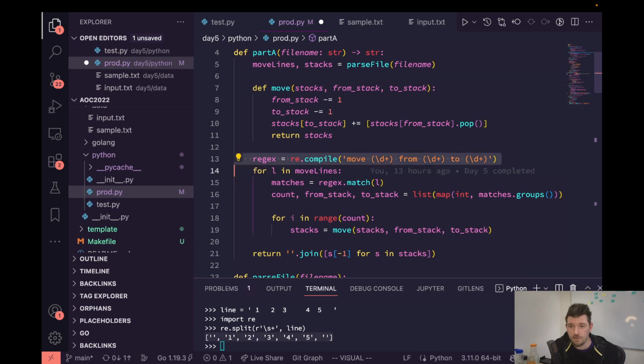Once again, we use the regular expression library to parse out the count and the from and the to stack. And that's what we do here. We find the matches, and then we turn them into integers. And then for each count, we perform the move, and then we return the top elements of each stack.